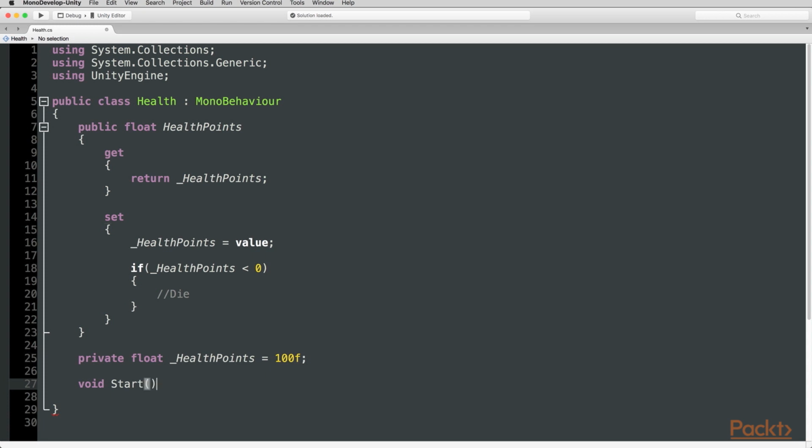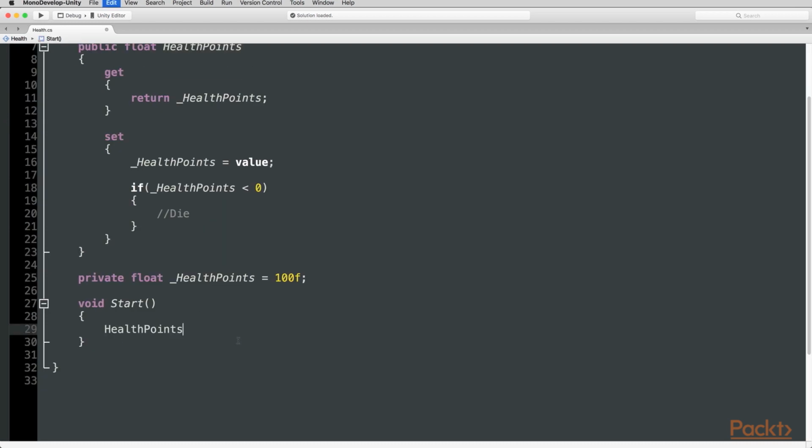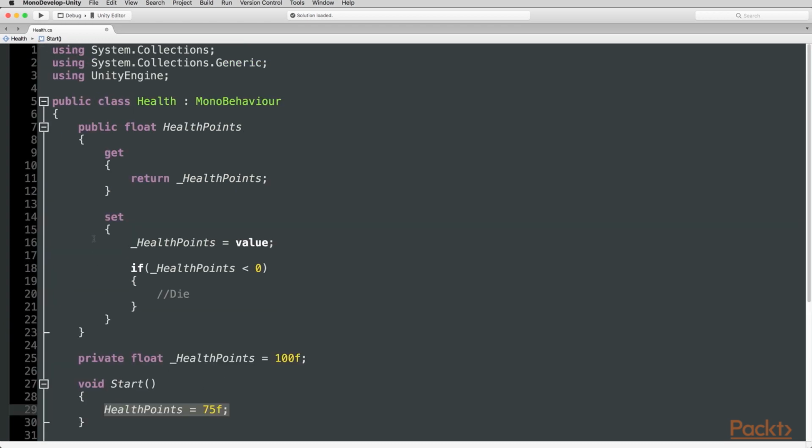So the level begins, for example, and if I wanted to set my health points to, let's say, 75, when I set this to 75 and C# encounters this line, what is going to happen instead is it's going to jump up here to the set function, and our internal variable health points is going to be assigned value. And this value keyword here is going to stand in for whatever value happens to be on the right-hand side of the equal sign. So when this statement's encountered, the health points are going to be set to 75, and then the additional code continues to run as though it were a regular function.